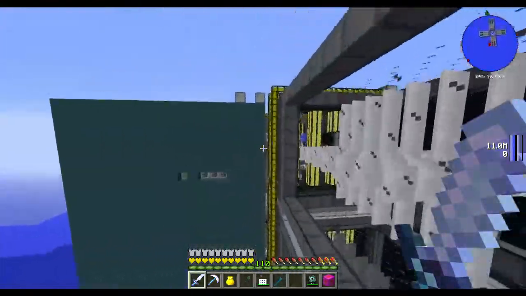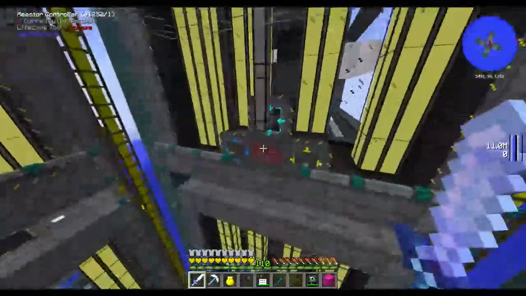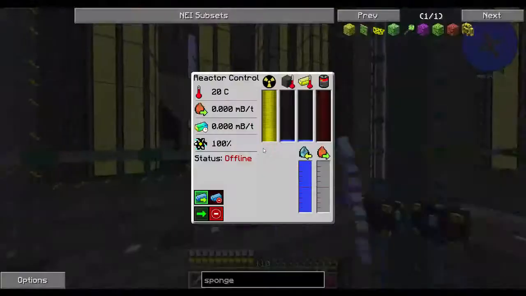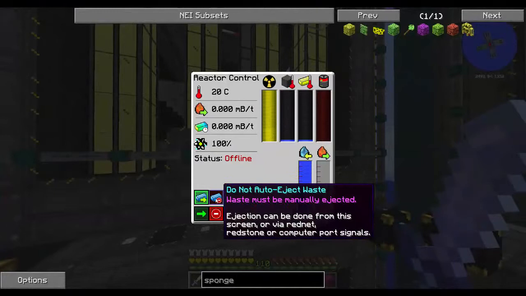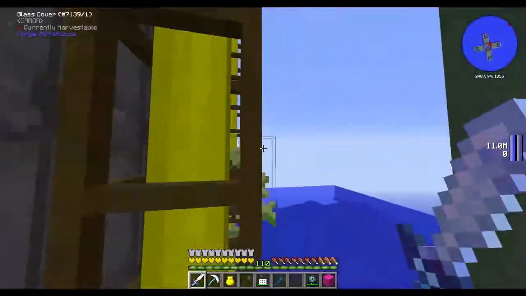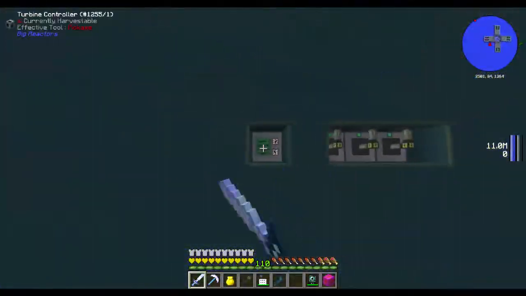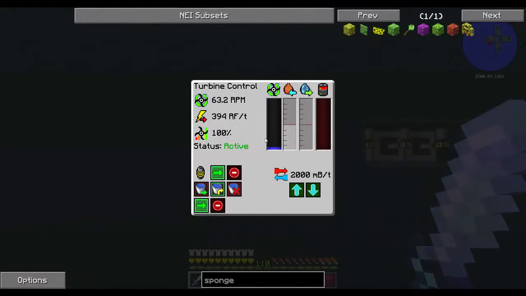So if we come over here, come down, and we turn, see, this is, turn this on. And where is the reactor control? I never understood how he had these set up. There it is. And activate this guy.